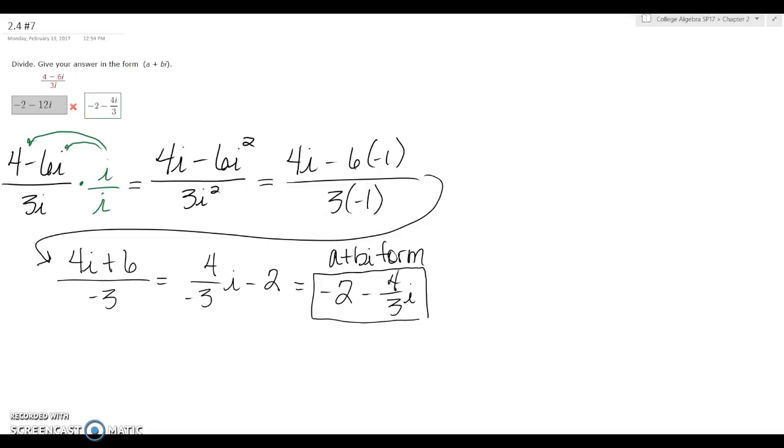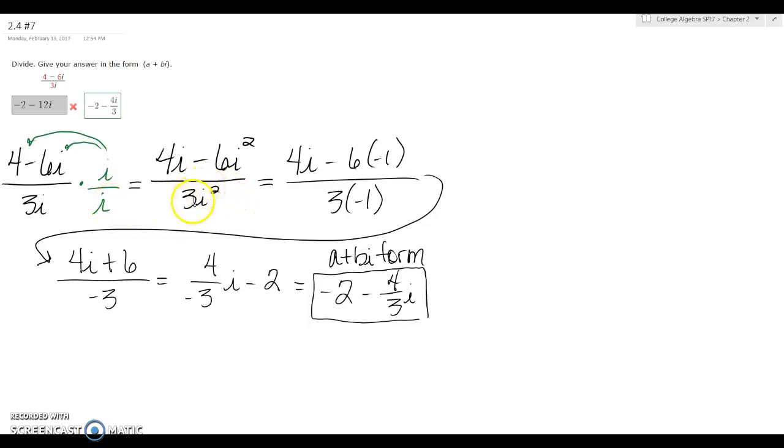So that includes i, because i is equivalent to the square root of -1. So we have to multiply to create a perfect square so that we can take the square root of it, and therefore there is no longer a radical in the denominator. So that's the process that we're going to walk through. Since my radical in this problem is i, I'm going to multiply both the top and the bottom by i.